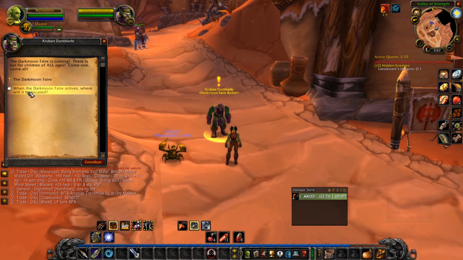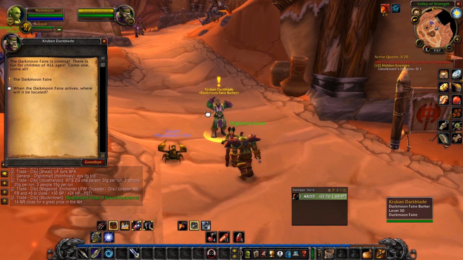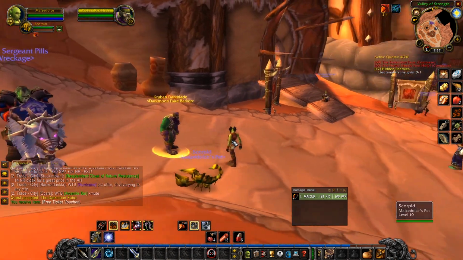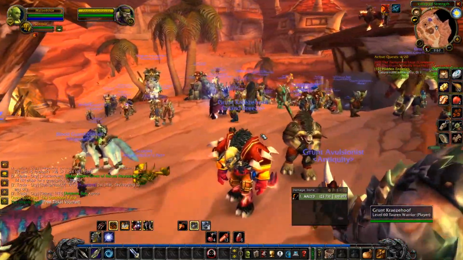So I talked to him once already, and I asked him, you know, when it arrives, where is it? And it just so happens to be in Mulgore, which is outside of Thunderbluff, which is where we want to go for training guns. So I figured, while we're headed out there, why not pick up a Darkmoon Faire quest as well? So we'll be able to get some Darkmoon Faire action in.